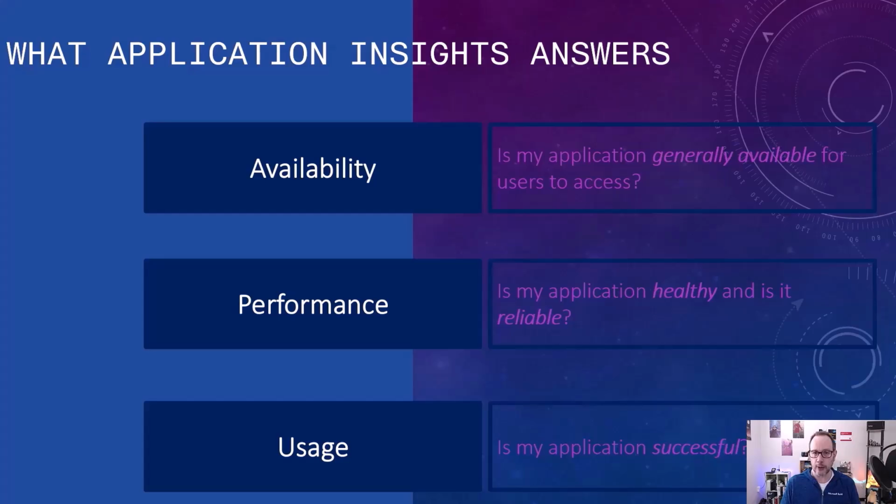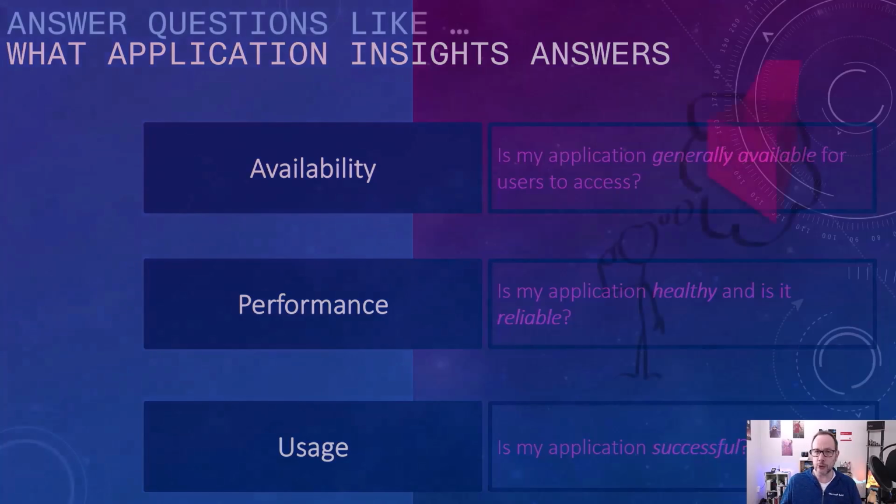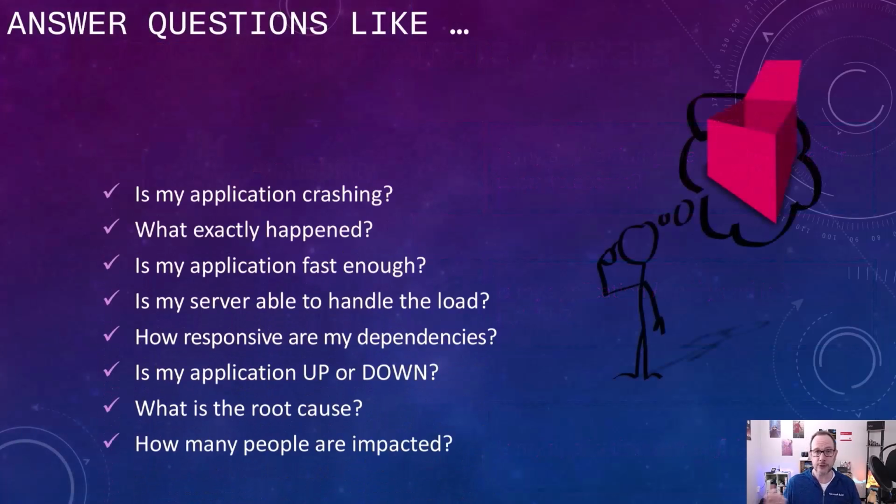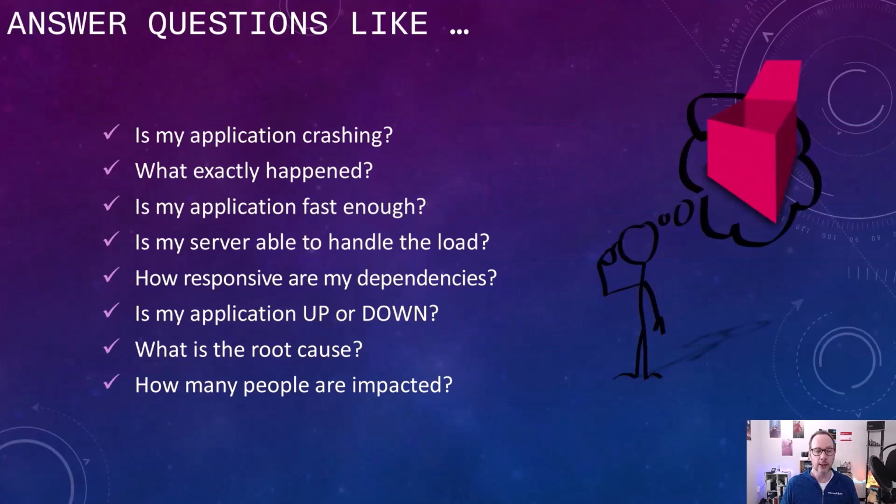My application is running. Is it performing okay? Do I need to move up to larger VM sizes? Do I need to change my app service plans? Do I need to switch my Azure function plans and whatnot? Those are typically the questions. Or to give you some idea about other questions, like what happens if my application is crashing? Is it running fine, yes or no? And even more important, if it's not running fine, how can I figure out the root cause? Why was it not running anymore? What happened? What is my root cause?